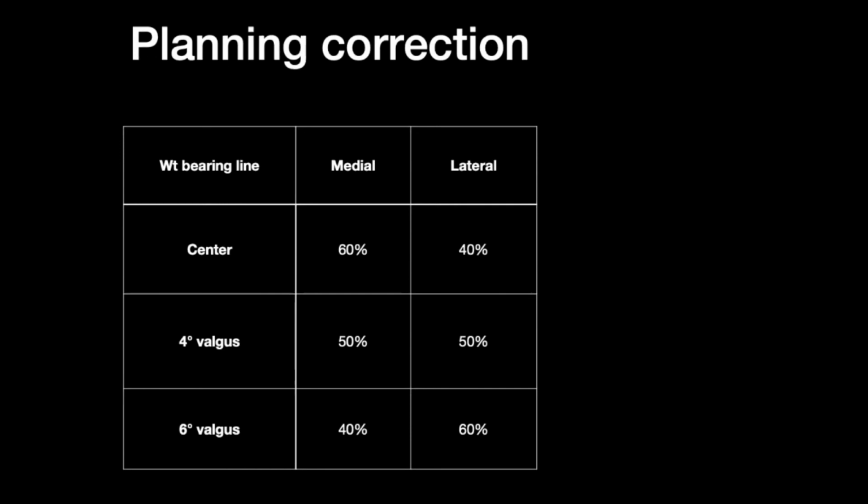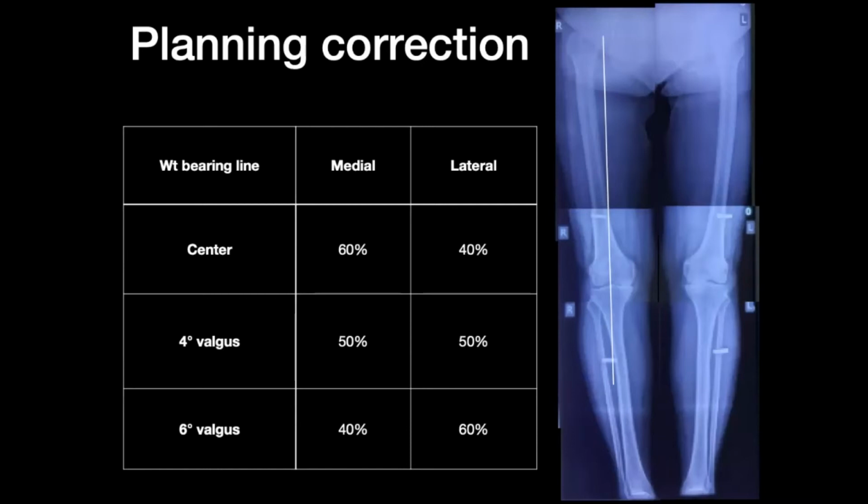By doing so, almost 60% of weight will be now transmitted to the lateral compartment and 40% will be transmitted to the medial compartment. Taking this into account, this is the mechanical axis of the femur and this is the mechanical axis of the tibia. We know that there is a varus of about 10 degrees, and what we plan is about 6 degrees of valgus, so that we can offload the medial compartment now. So this is the 6-degree valgus planning, and so this line will now pass not from the center, but slightly from the lateral compartment. So this will be the new point of the weight bearing line, and as we have seen, this is not through the center of the knee joint.